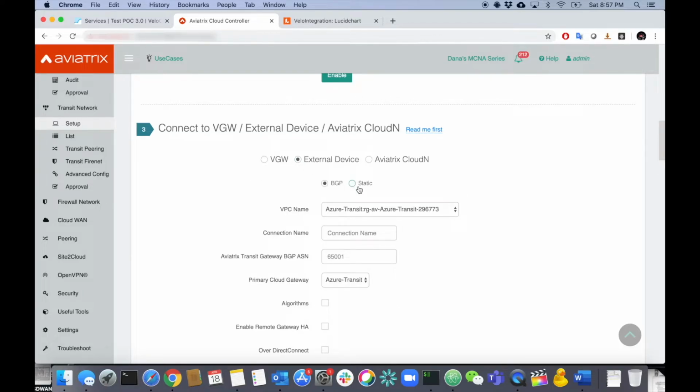VeloCloud only supports static, and we're going to select our West Transit, and we'll give it a name. Let's call it Dana Velo. The remote CIDR that we're trying to get to from the Aviatrix environment is 192.168.2.0/24. Now, this is what I have configured on my VeloCloud router at home.